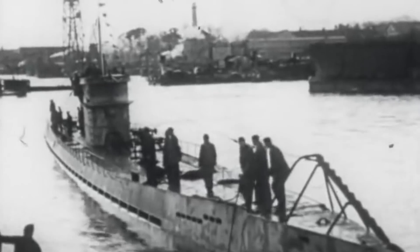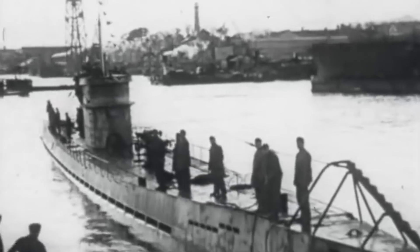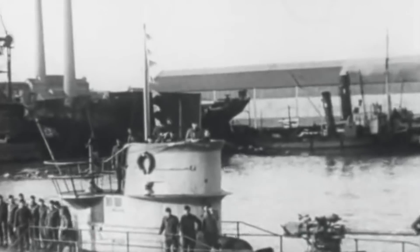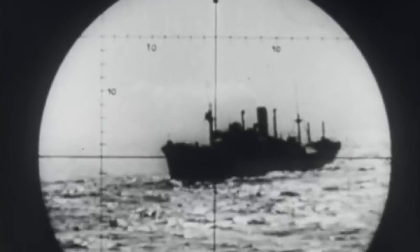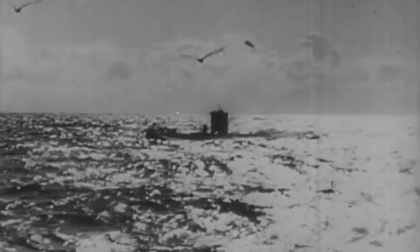U-boats were the naval submarines used by Germany during the First and Second World Wars. Even though they were produced in limited numbers during both conflicts, they proved to be highly effective for the most part. Although the Kriegsmarine expected to sink dozens of Allied warships, British and American forces were quick to neutralize the threat by traveling in large convoys. Still, the U-boats served as an effective deterrent to Allied offensive incursions into German-controlled waters and the European shores. The German submarines were primarily feared because of their commerce raiding or economic warfare capabilities, which ultimately became a naval blockade against Allied shipping.